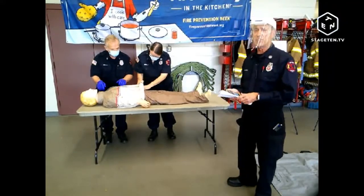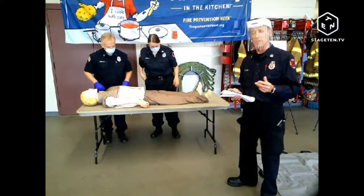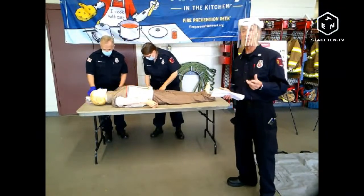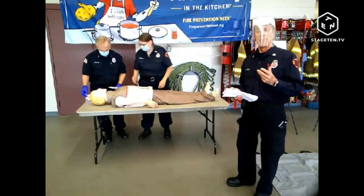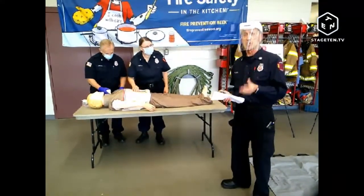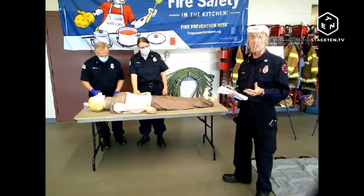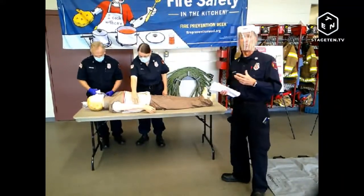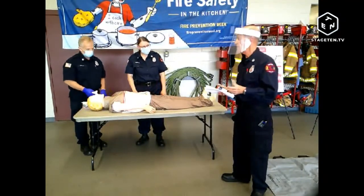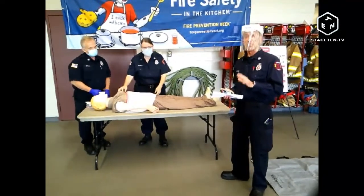One of the first things, if you find yourself or find a coworker or a loved one that suffered an injury, whether it's at home or at work, you need to stem the flow of blood as quick as possible. So you're going to have to determine the source of the bleeding. Sometimes clothing hides where the actual source is, where the wound is. So remove the clothing, pull up the clothing, cut the clothing away, whatever you have to do to get at that source. So the first thing that's available to you always is your hand.